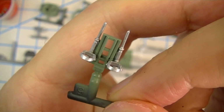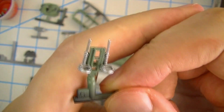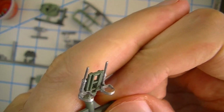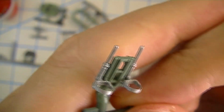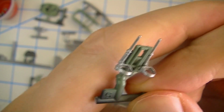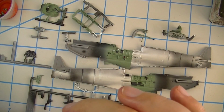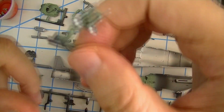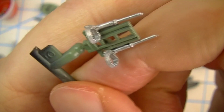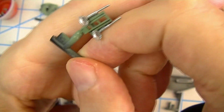Those are all separate moving parts. And yeah, I can see I made a mistake that I didn't get made aware of until just recently. I painted those straps silver like everything else, which was kind of dumb, because they are actually supposed to be khaki, and that's called out in the instructions, and I just missed it, so I'll take care of that later on off screen.